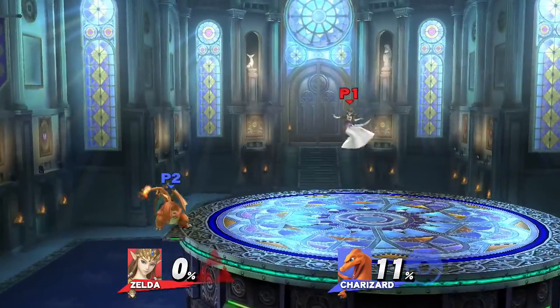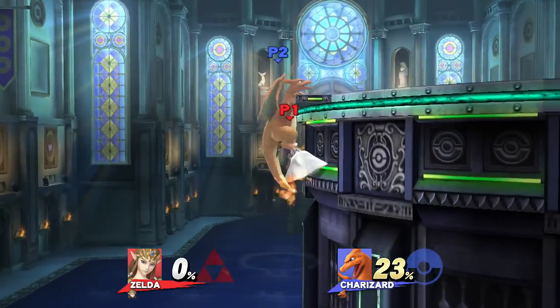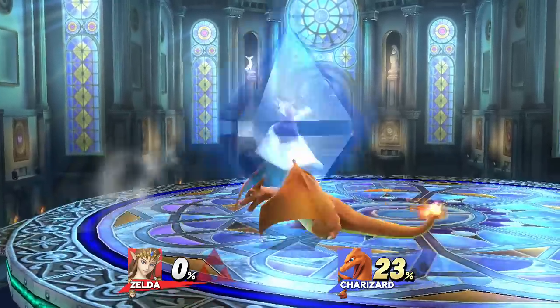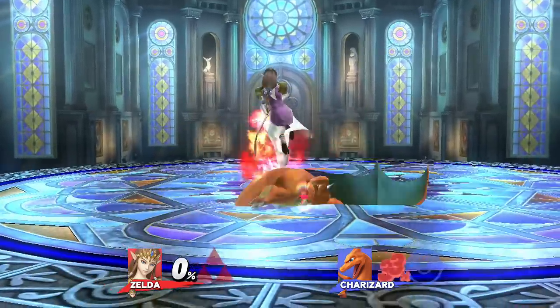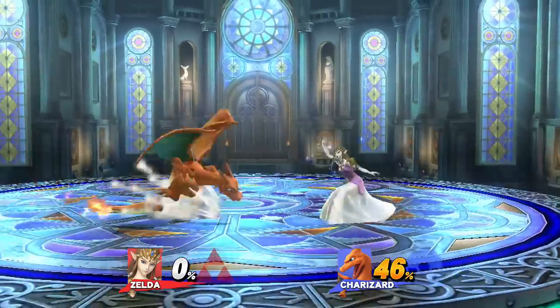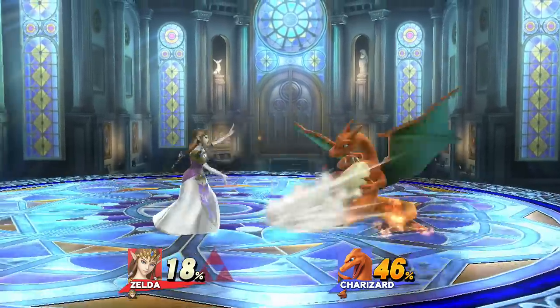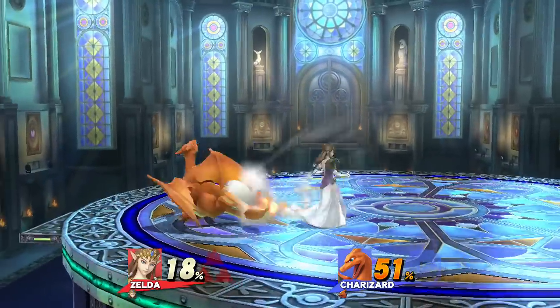Now, she has some better defense than I would say on average. She's got Nayru's Love, her neutral special, very good, multi-hit, punishes rolls, punishes approaches, punishes people with slower aerials, reflects projectiles. You can do a Nayru's Love tech, which is if you DI towards your opponent after you're getting hit with a Nayru's Love, you kind of come back at them and ruin their potential combo follow-ups.